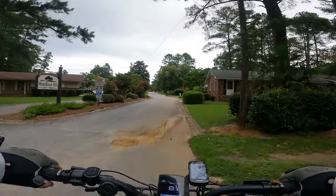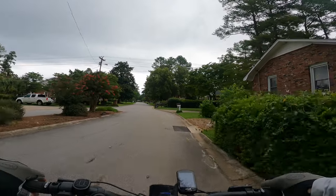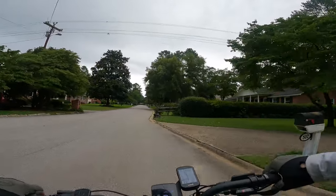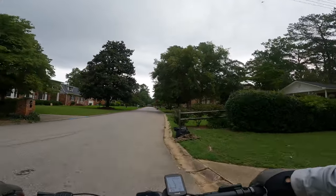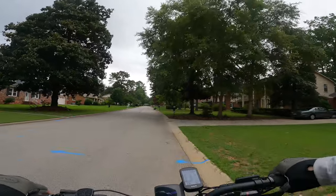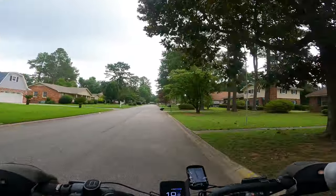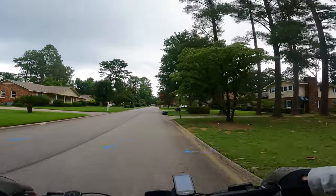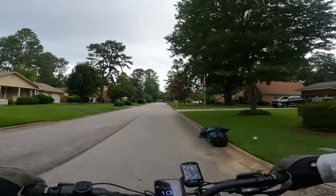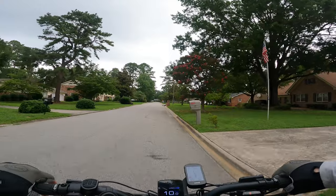Okay, so we made it across. I think we're on the route according to how the route's set up. I'm not looking at going fast, so right now we're just going 9 miles an hour. Mainly trying to see if I can follow this route, so not sure what speeds I should go, but we're going to start off with a slow speed. See how I handle these turns.